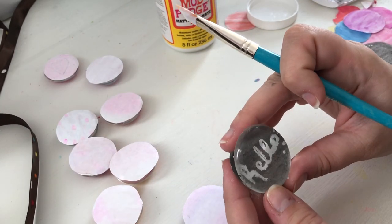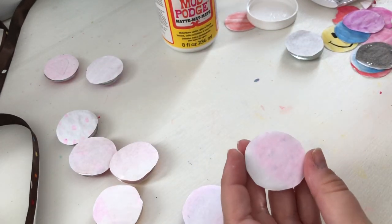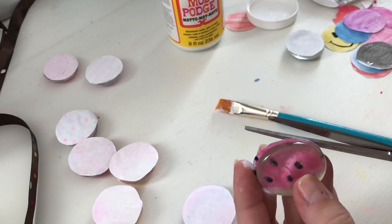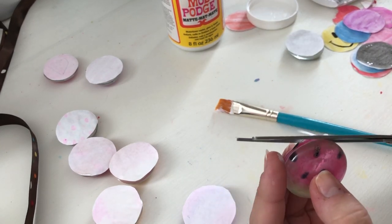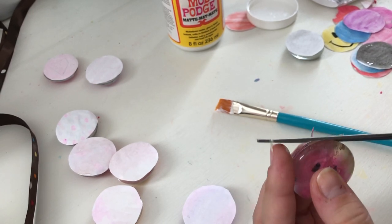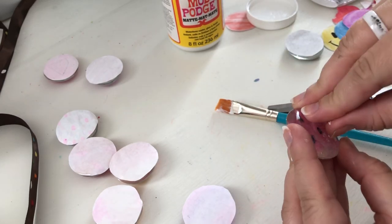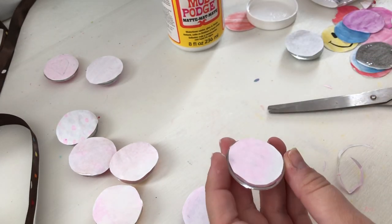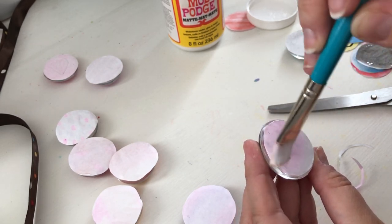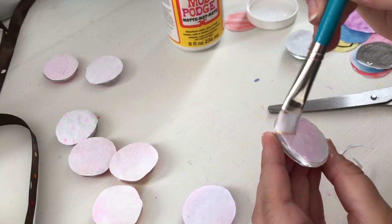As you can tell, it did not look the way I wanted it to, but the other ones I really liked. So what I do first is I cut off all the extra paper, because as you can tell, it kind of goes over the edges. So I go through and I just kind of trim and cut off all the excess paper. Then I go through and I seal it with some layers of Mod Podge, sealing that paper onto the stones or rocks or however you would like it.